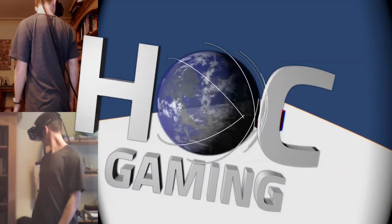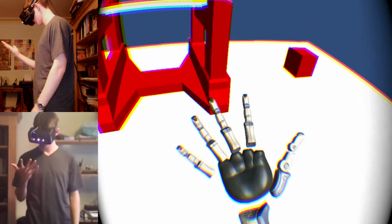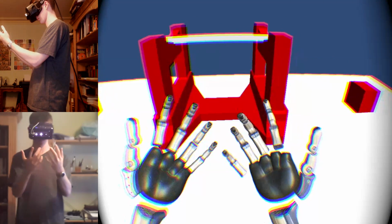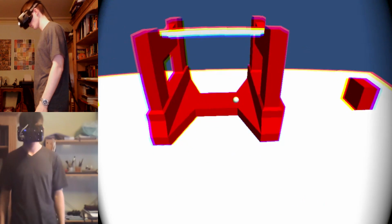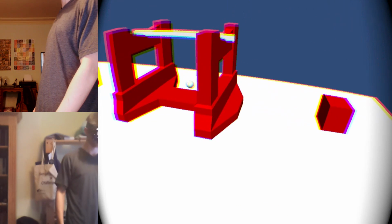For those of you out there who, like me, have this fascinating love for VR, I have got some interesting footage to show and explain to you. So here we are using the Oculus Rift DK2 and the Leap Motion. The Oculus DK2, obviously being the incredibly famous Oculus Rift, provides the positional tracking and the head orientation tracking for my vision. And the Leap Motion provides the optical tracking for my hands, so I can see my hands and fingers to a reasonable degree of accuracy, but as you'll probably see in this footage, it's not entirely perfect.